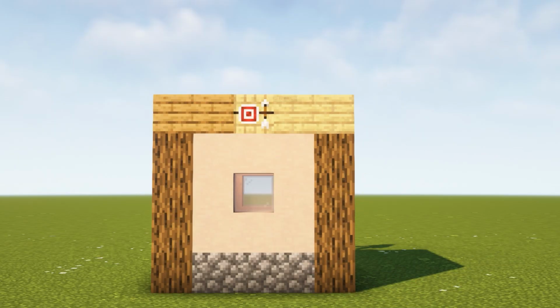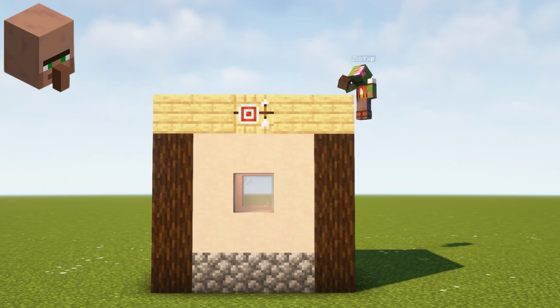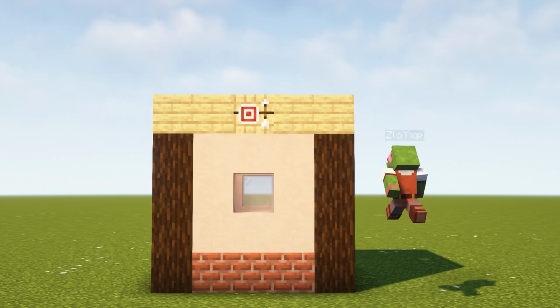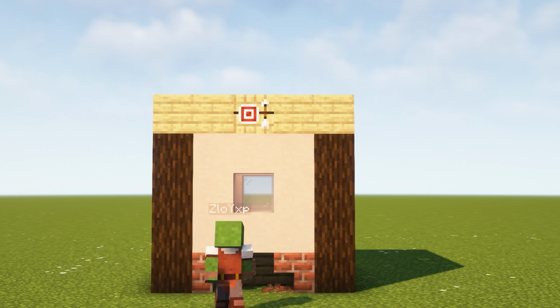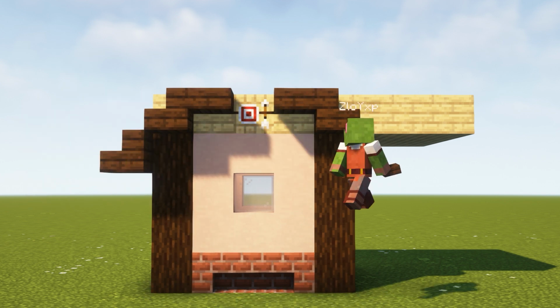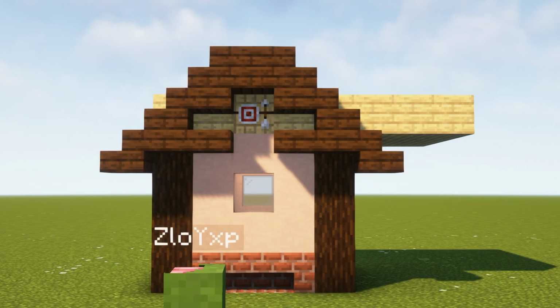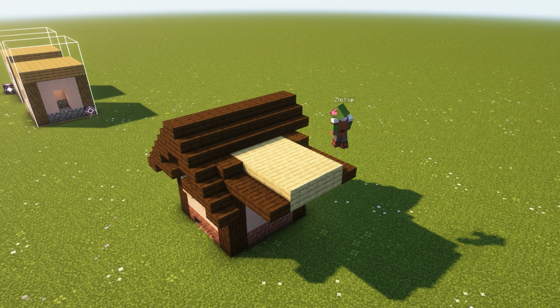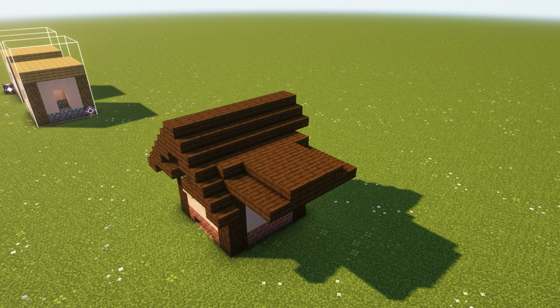I wanted to start easy, so I decided to start with this Fletcher guy. Now, it's not entirely clear what the Fletcher actually does in the village, given that nobody really there uses any arrows, so I decided to go from the opposite end. I decided that his house absolutely needs a balcony from whence he will be able to snipe at people.